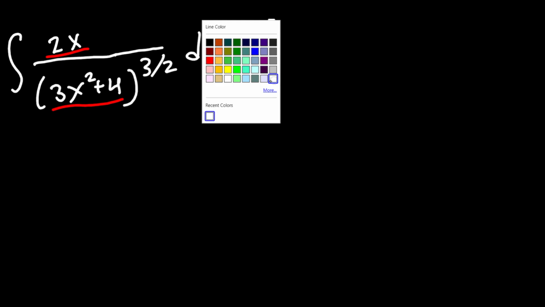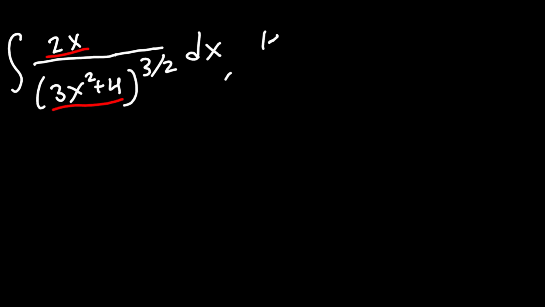So the first step in these kinds of problems is to let u equal to something. Usually you want to choose the longer and more complicated expression in the problem. Not all problems are like that, but usually it's a safe bet to go for, in this case, 3x squared plus 4. So now we just redefine 3x squared plus 4 as the variable u. And you think that maybe we can just plug it in now. We can now just put in u.